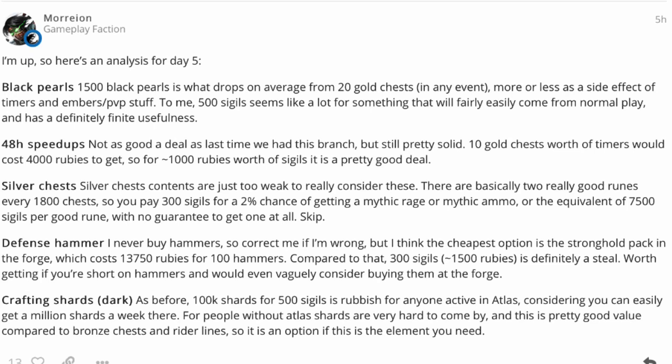Now, the silver chests, he basically says skip it because the prizes are not good enough to risk it. And then the defense hammers, like me, we don't really buy them. But if you're going to buy them from the forge, then this is obviously a better deal. But it's better not to have to buy them. And then the crafting shards, again, says it's not really worth getting them.